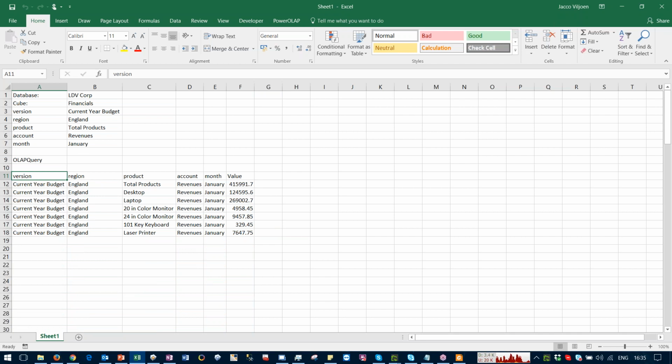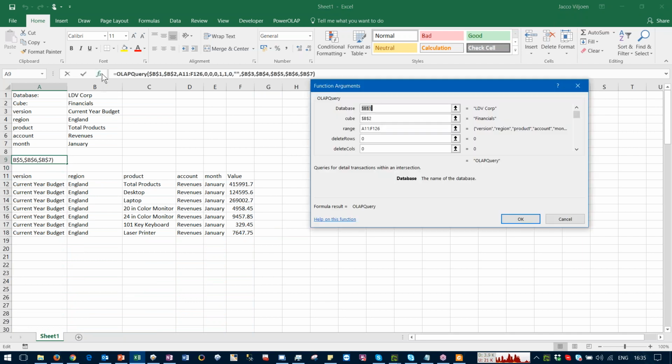Similar techniques that I can do with the OLAP Pivot. I can also delete rows and columns, and I can do a relational query, or if I've got a connection to an underlying data source, which we will look at tomorrow, you'll be able to drill through on the relational table, and then it will show you the values that are actually in the relational database and not just the lowest level of the PowerOLAP cube.